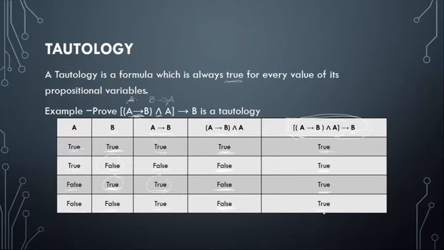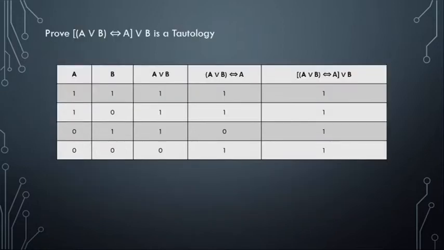That is the tautology. So tautology is a formula which is always true. So tanan i-return value niya for every value of each propositional variable. So this proposition proves that this is a tautology. So another example for tautology, so I have here a proposition. So this is or and this is biconditional. And another or. See, A or B, biconditional A or B.